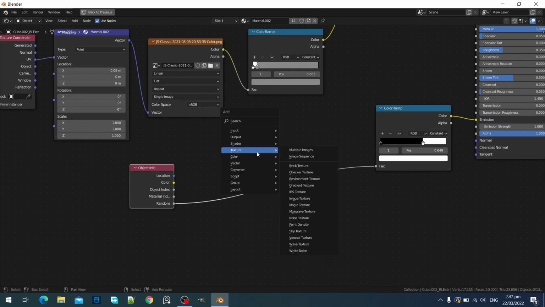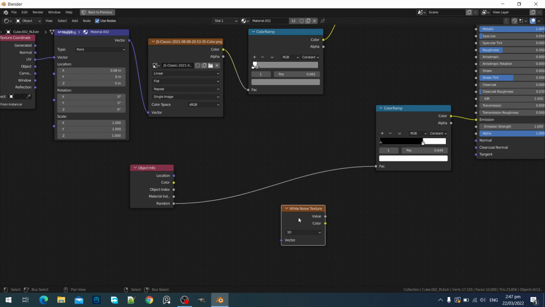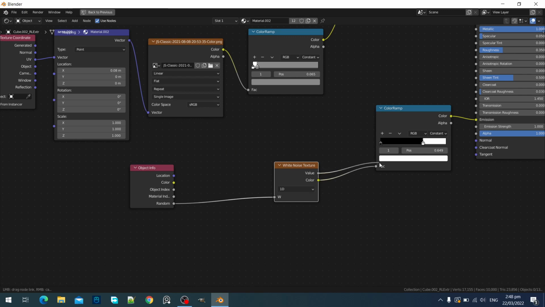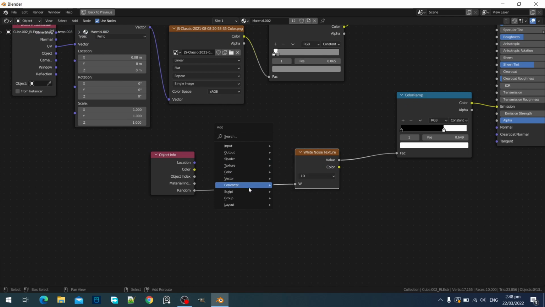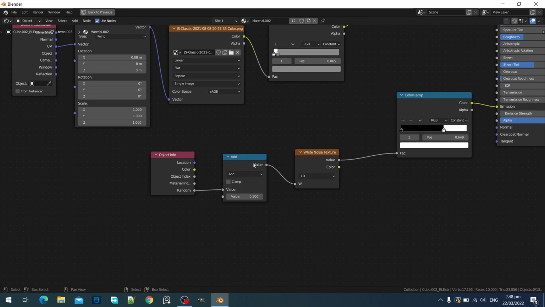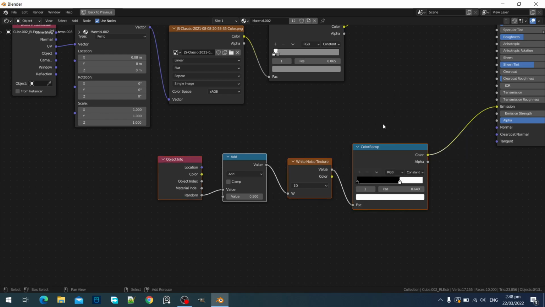And for our texture, we're going to use white noise. Set this to 1 dimension. Value or color, doesn't matter. Converter, and then we're going to use a math node. This is kind of like our random seed value.